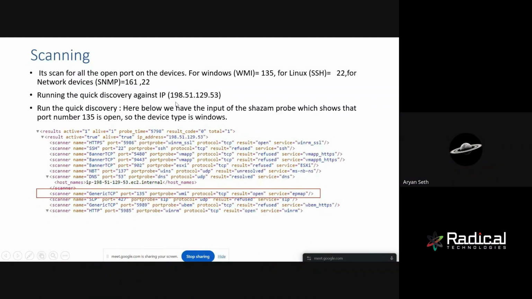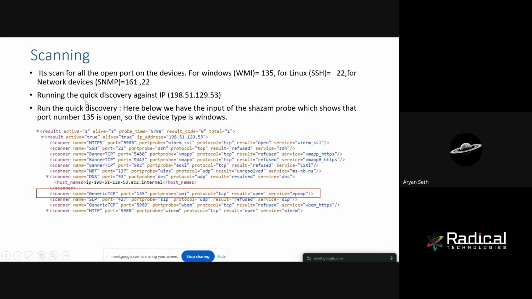This is the IP address of a device. You must be knowing every device has its own IP address, like you have a phone number on your phone. The same way, every computer or every CI that is connected on a network has its own IP address allocated. So for the discovery of that device, you will have to provide ServiceNow with the IP address of that device which you need to discover. So then you will provide the IP address.